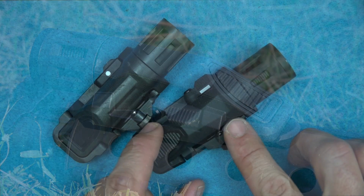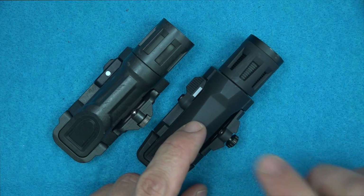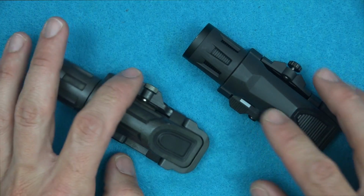You're not going to get like a hairline fracture or something like that that you could get in, say, aluminum, and you're also not going to get like a dent in it, which you could get in something like aluminum. So that's certainly a nice feature.